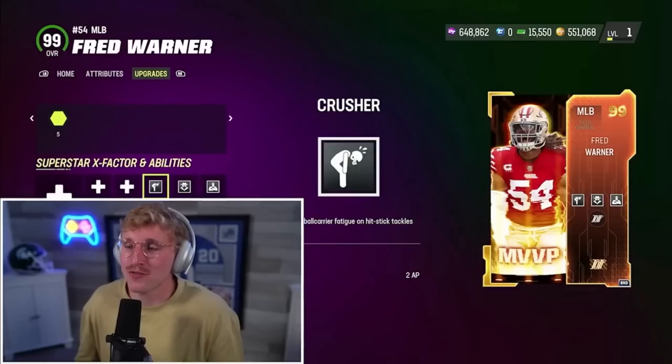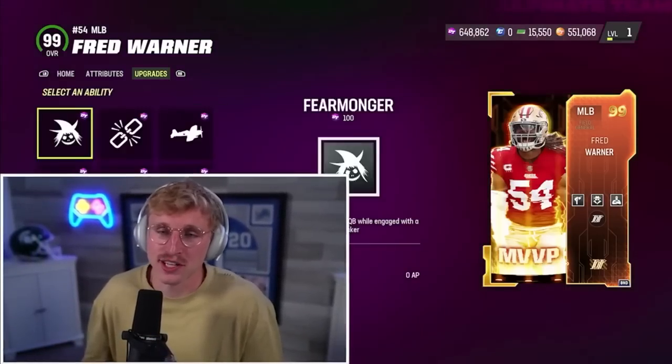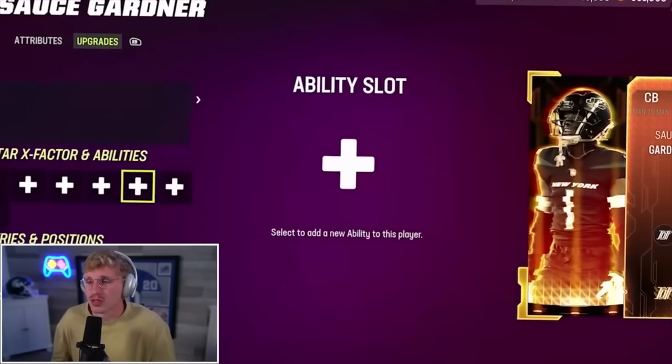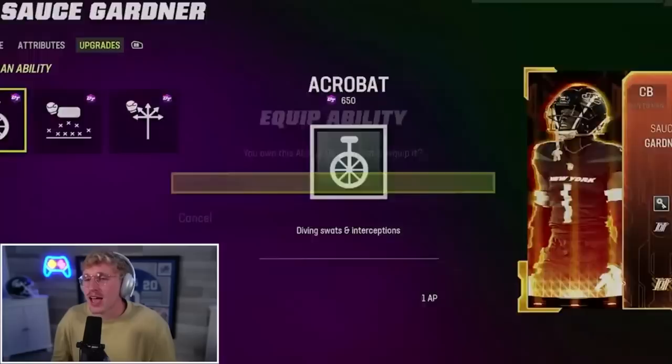Crusher and Enforcer, so heavy ball carrier fatigue on hit sticks and guaranteed hit sticks. That's a beautiful thing. And Sauce Gardner: Chuck Out, Outside Shade, Pick Artist, and On the Ball. I'm going to go Pick Artist in the 4th slot. And in this 5th slot, I'll take a 1 AP Acrobat. Damn, no discount on Deep Out Zone KO though. That's interesting. You usually get a discount for that ability.